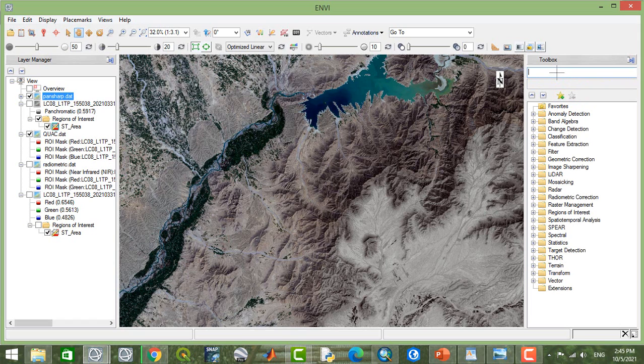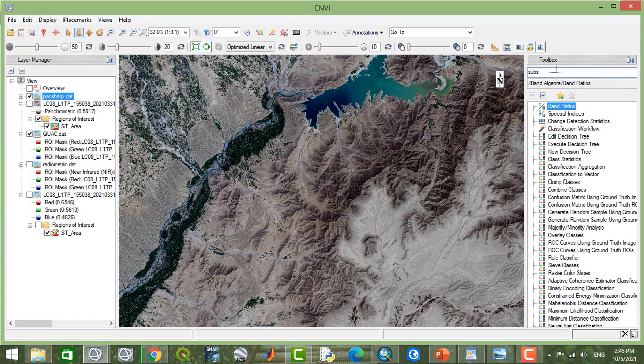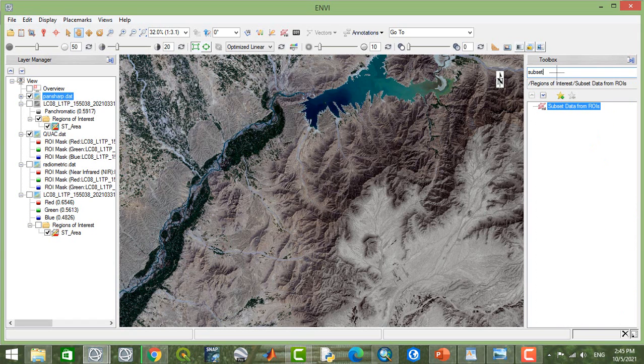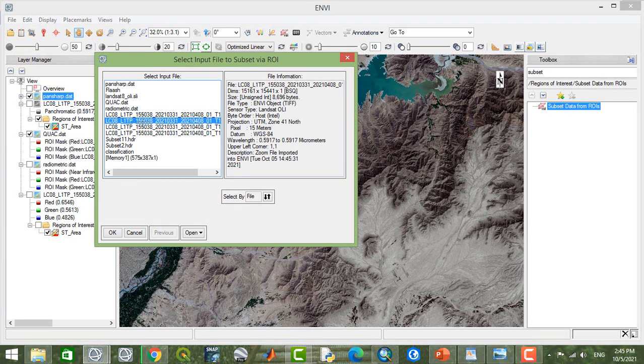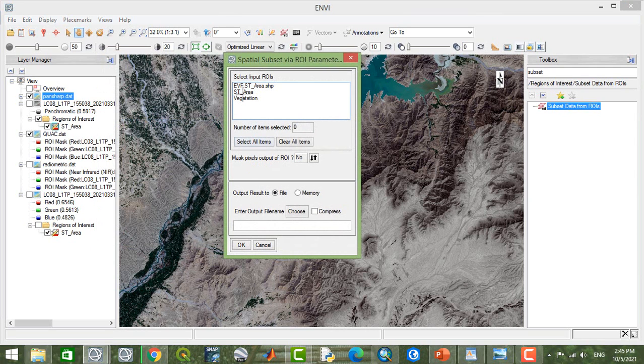First of all, I'm going to subset the panchromatic bond of this image, and I'm going to subset this.